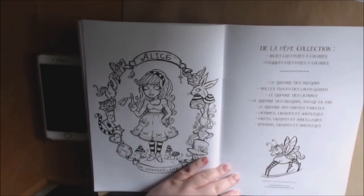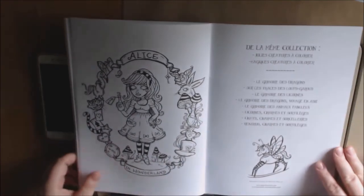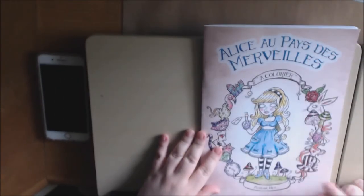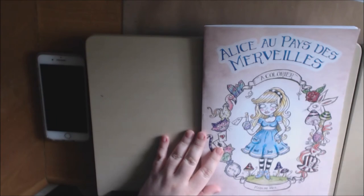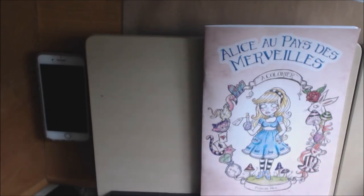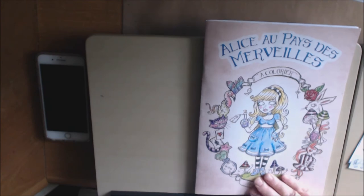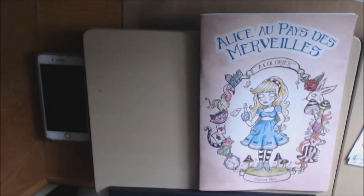I'm sure this is all of her information and that kind of stuff, but I can't read it. I will post a link to where you can purchase this on her Etsy site, and I believe that's the only place you can purchase it. It came pretty fast — maybe two weeks, if that. It wasn't that expensive at all. I really, really like it. It was definitely worth it. I think I'm going to go try and purchase her other books now.